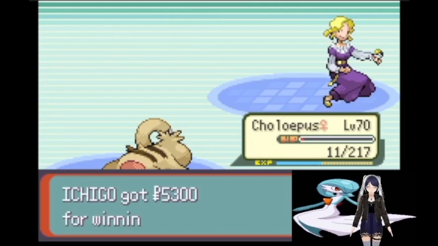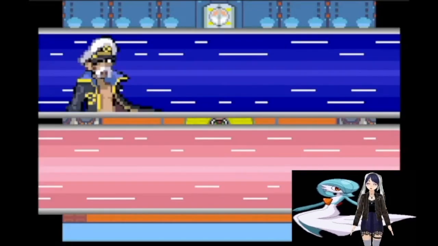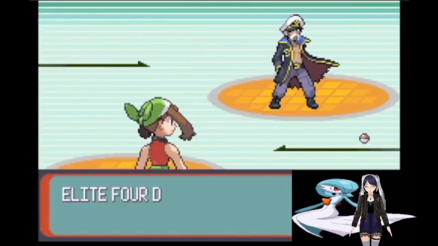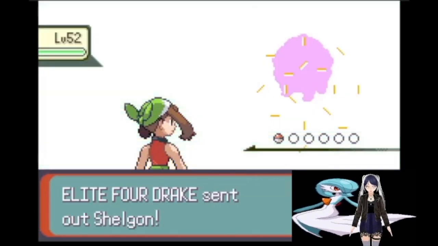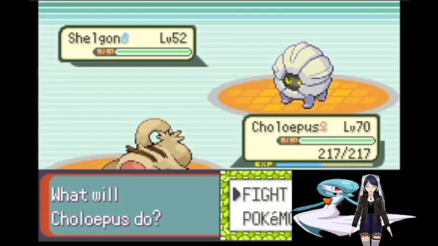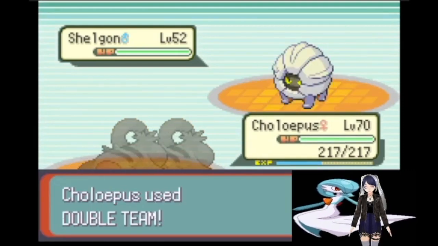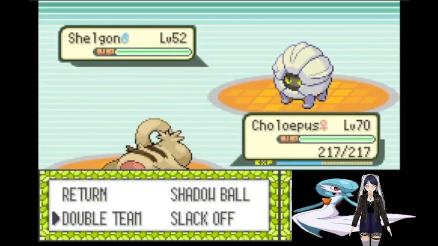So now we're 3/4 of the way through the Elite Four. Did we get lucky here? Absolutely, but either way, we're on to Drake. Drake, as you might expect, specializes in dragon types. Very powerful dragon types. Meaning we're going to be using more cringe Double Team strats.